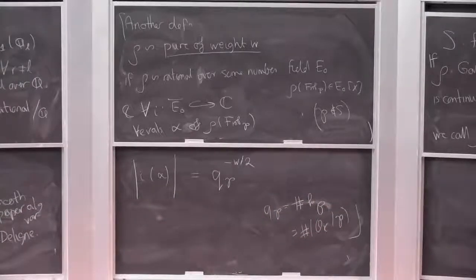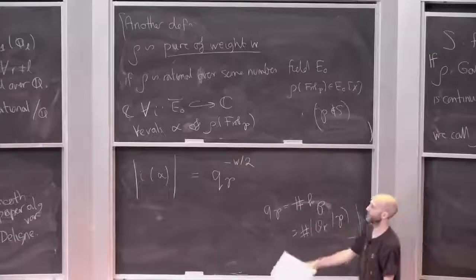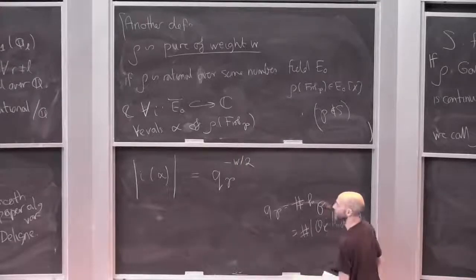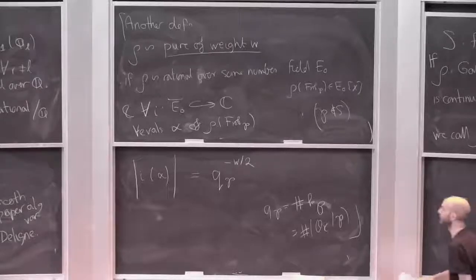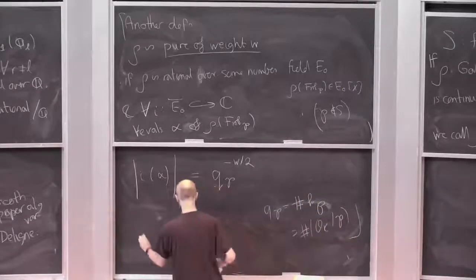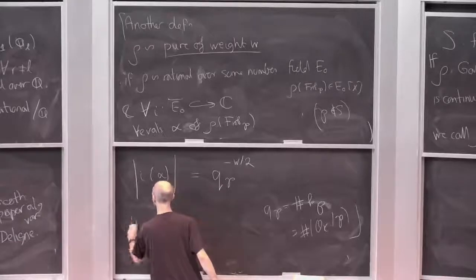As I say, I've not read the proofs, but somehow it wouldn't surprise me if this sort of thing actually shows up in them in some sense, because you do clever comparisons of étale cohomology with, oh, I don't know. I should say, the less I say about étale cohomology, the better, I think. There's pure of weight W. So in fact, Deligne proved this as well, right? Deligne proved.